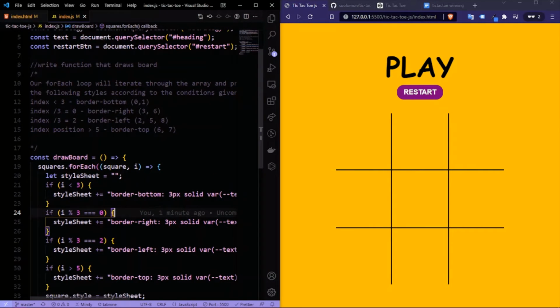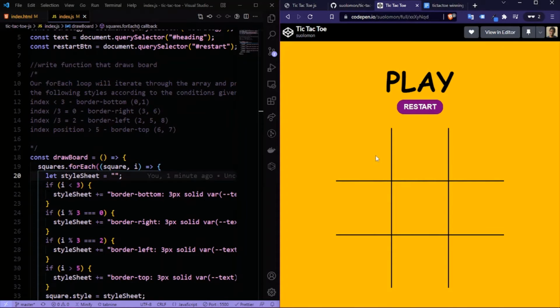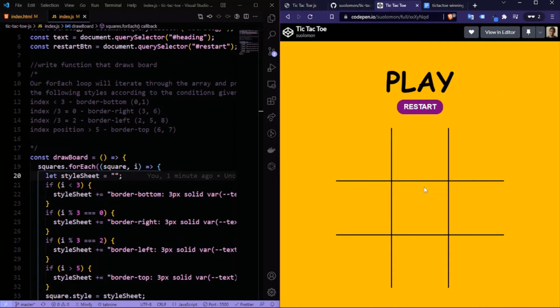Great. All right. Now that we have finished our board, let's see what else we can do in this build. If you go to the finished build here, see that when you click on the square, you get the current player values.